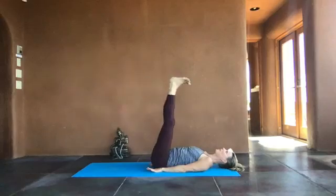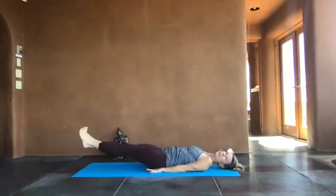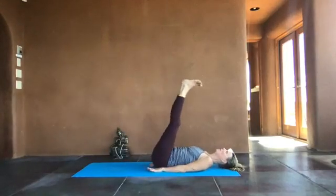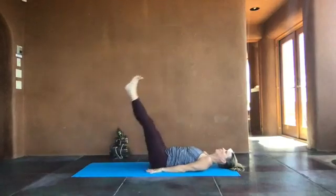Inhale, bring the legs back up. Exhale, maybe even a little lower, and just hover. And then inhale, come back up. So a few more times, just go to where your edge is.